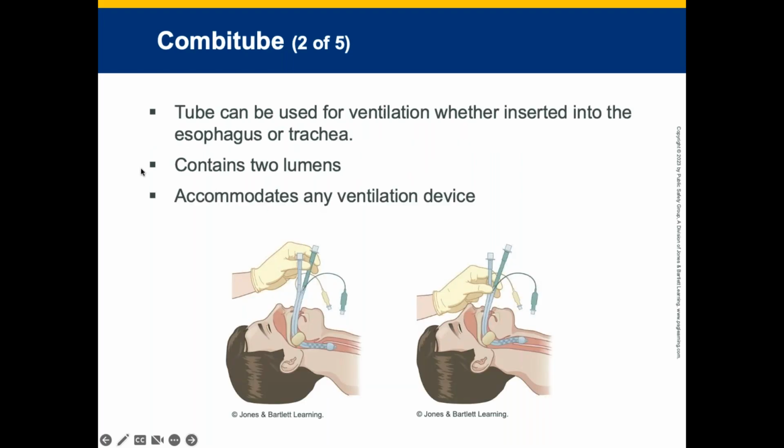So you can either be in the esophagus, it contains 2 different lumens, and accommodates any ventilation device. Again, I have one of these as well. You guys can take a look at, but I have not seen these used in any services anywhere that I've ever worked for in years because I got rid of them, mainly because they were latex. But they found that they weren't working as the greatest compared to the King Airway.